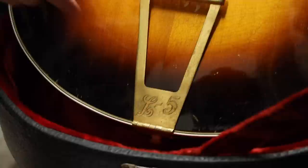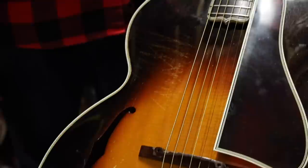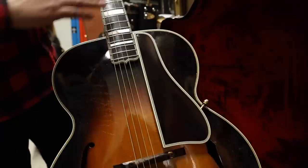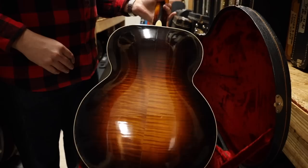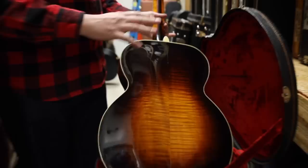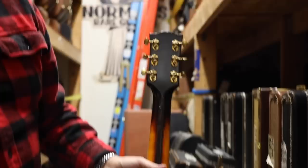I love that script. Yeah, and it's got some wear, but the crazing on the top is amazing, because when you get that crazing, that means the finish isn't choking the guitar. That means this thing is gonna sing. We've got what looks like the original pickguard to me. Look at the back. Oh yeah, Gibson backs. Wow. Look at those stripes. That's a wide flame too. It's just the way they rub the varnish in, and then spray over top. It's killer. It looks like these are original. These are definitely the original tuners. These would be Grovers. And this is just in great shape. And the sides are always killer.